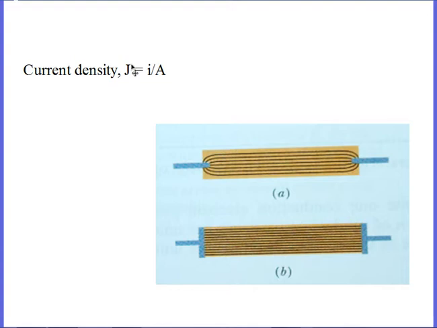Now, this being a vector means that this side of the equation over here has to be a vector too. But we just asserted that current is a scalar. So the directionality of this current density must come from this area. So here we draw a little bit for you. So I put an area, a cross-sectional area across this wire.